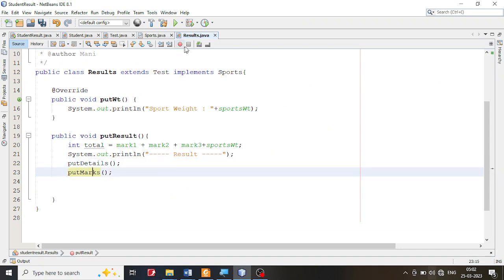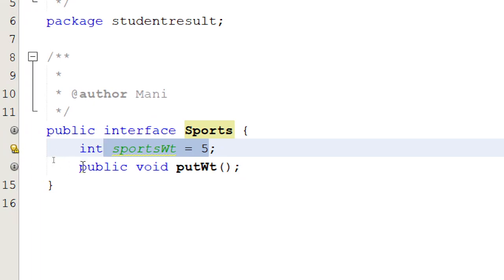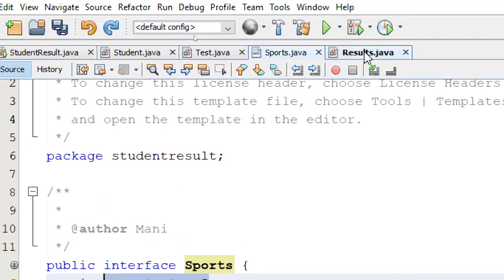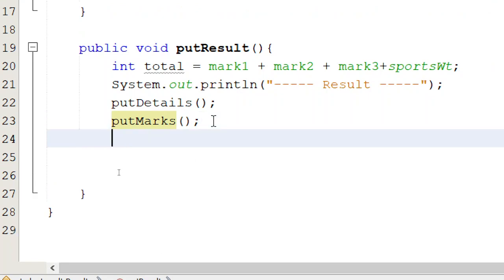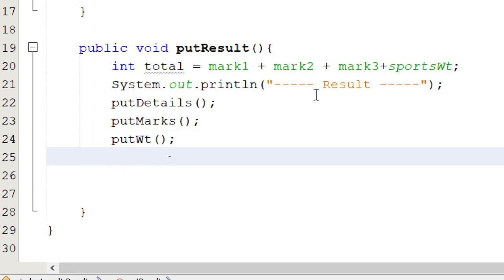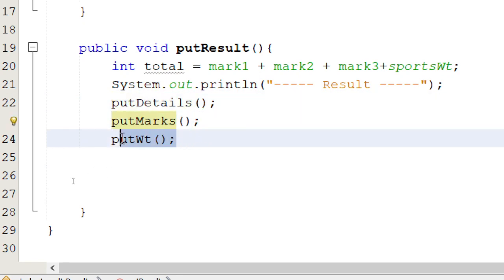Last one is I will also show this one, putWt. In the sports you have one method called as putWt. I'm going to show that one also. So after put marks I'm going to say putWt. Let's say putWt. That being done, last thing, I have shown the name and the roll number, I've shown the marks, I've shown the sportsWt.